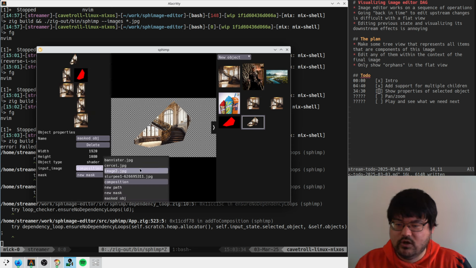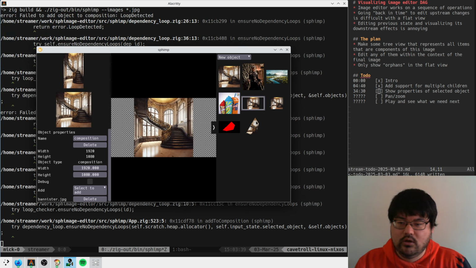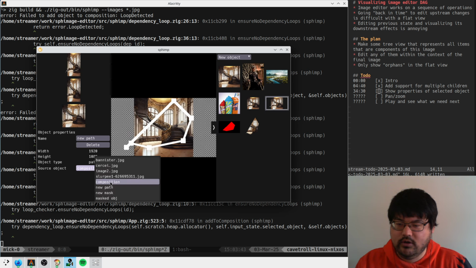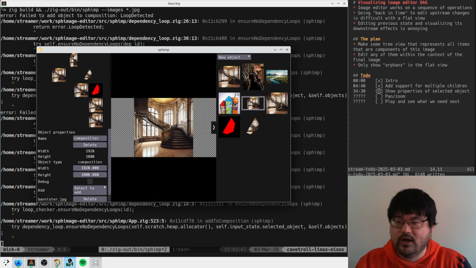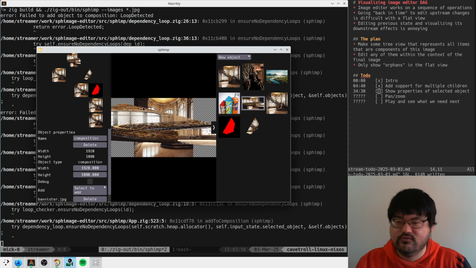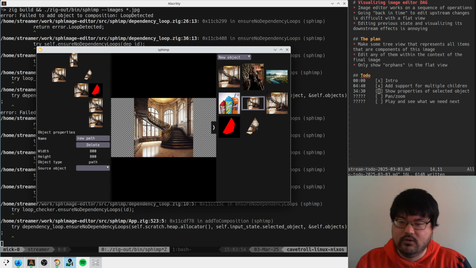Oops, can we make this from somewhere else? Interesting. Where's the dependency loop? Oh, here. Okay, so we drag this guy in here, and then I assume that if I start clicking on stuff in this view, things are going to start falling apart. So generated mask, that one's okay.